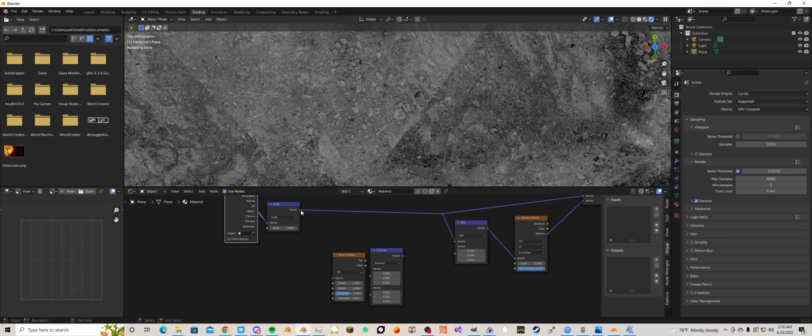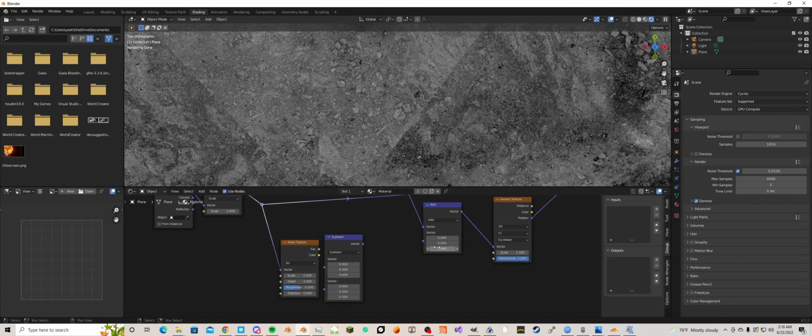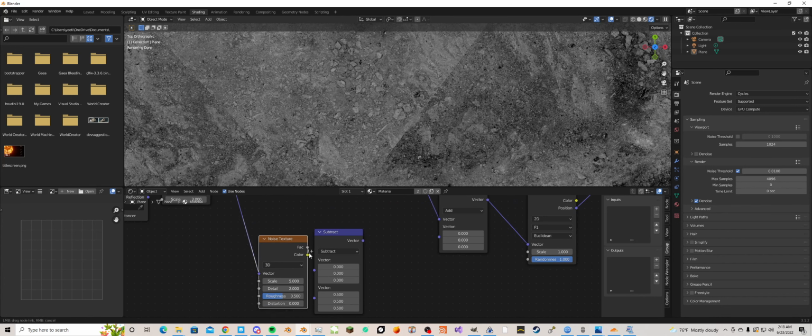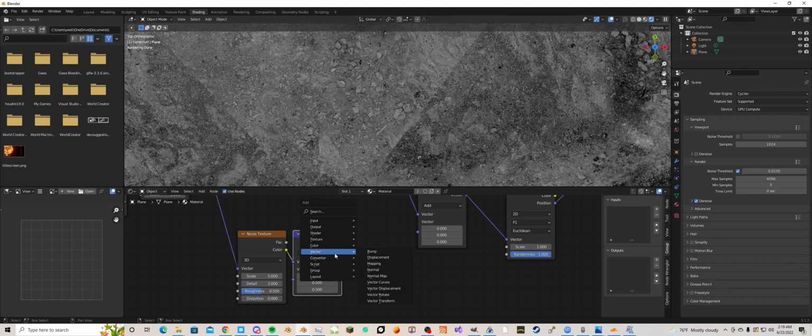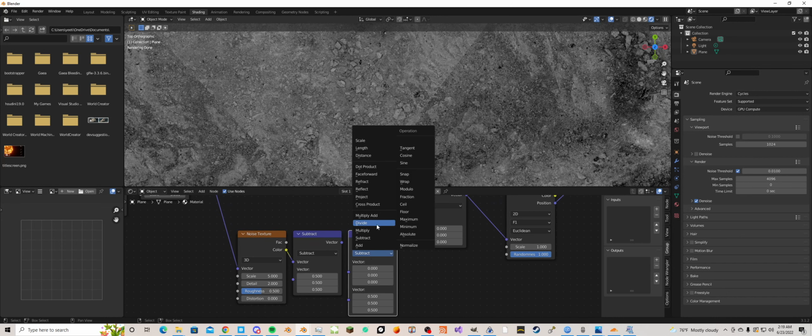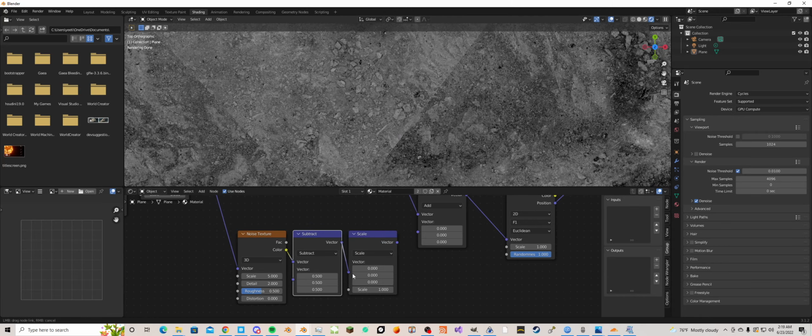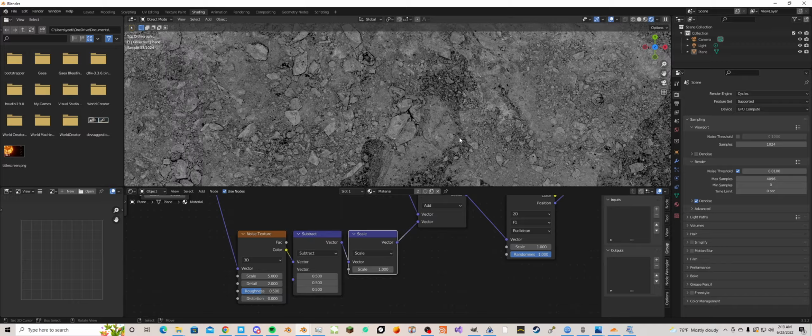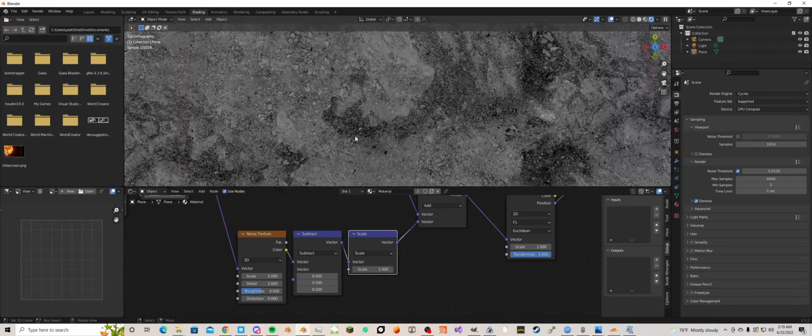Actually, just take this input, and then we're going to take the color input there, duplicate this, change this to scale, and then add it in there.